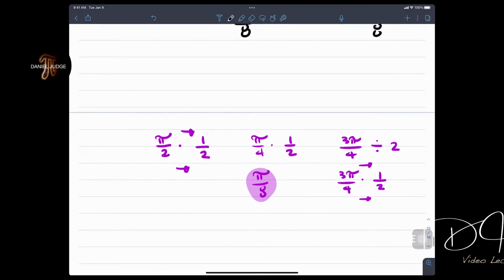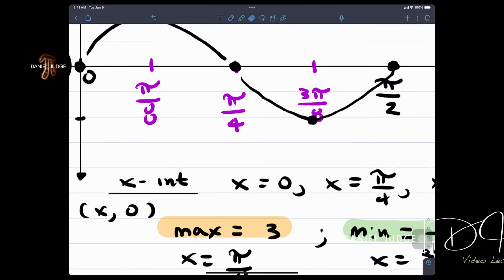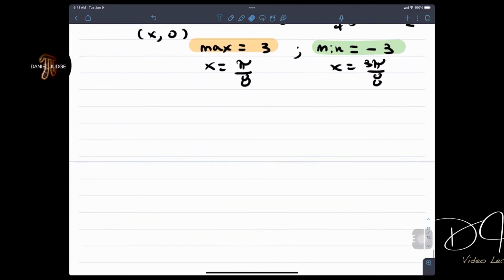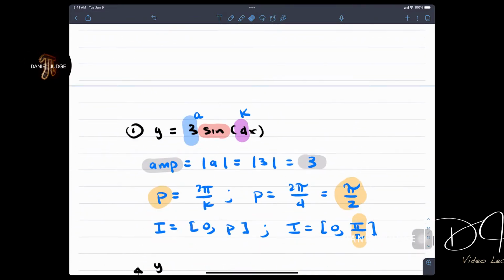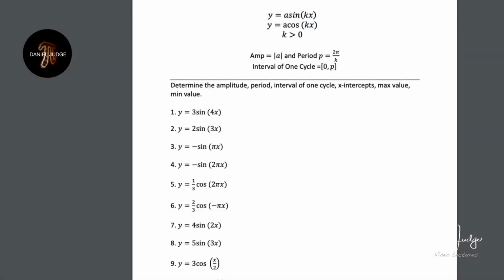number 3, because we're going to try to do some odd numbered questions. You have answers in the worksheet for the evens, although it doesn't have these values, you have to find them yourself. Okay. Number 3 now. I'm going to look at my website to get number 3. I'm not going to scroll over and over again. On my website, number 3, well, right here. Number 3, y is minus sine pi x.